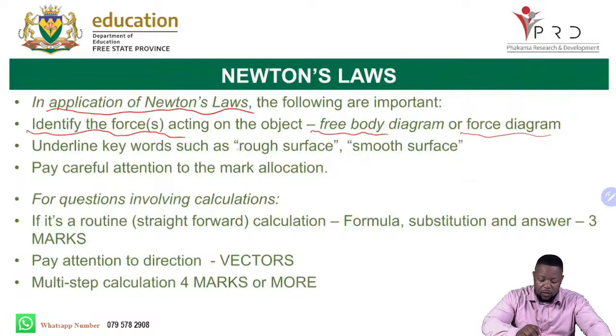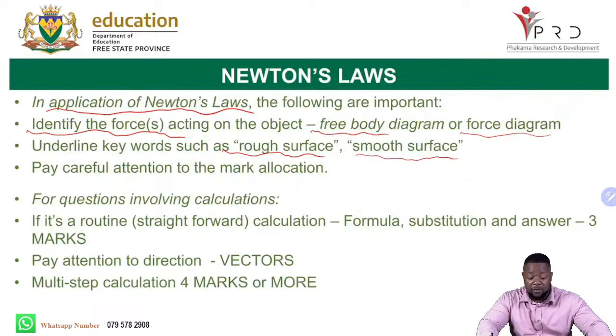Now, there are also other important words that are very important as you apply your Newton's laws: rough surface and smooth surface. If you come across the words rough surface, this indicates that the frictional force is present, or the surface has frictional force. If you come across the words smooth surface, this should indicate that there is no friction. So frictional force is not present if the surface is smooth.